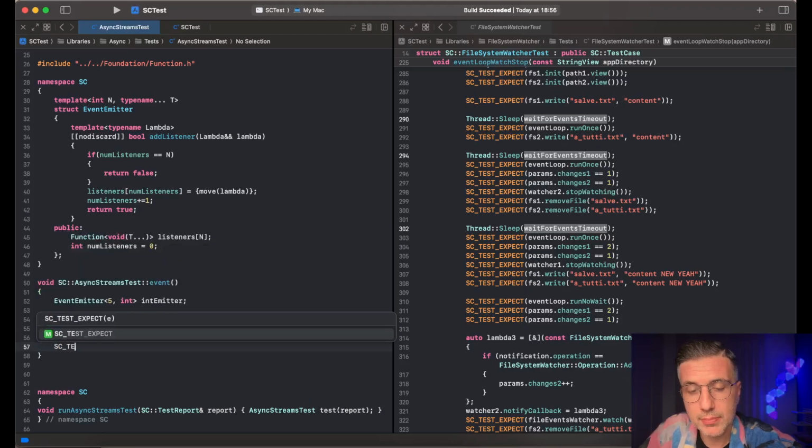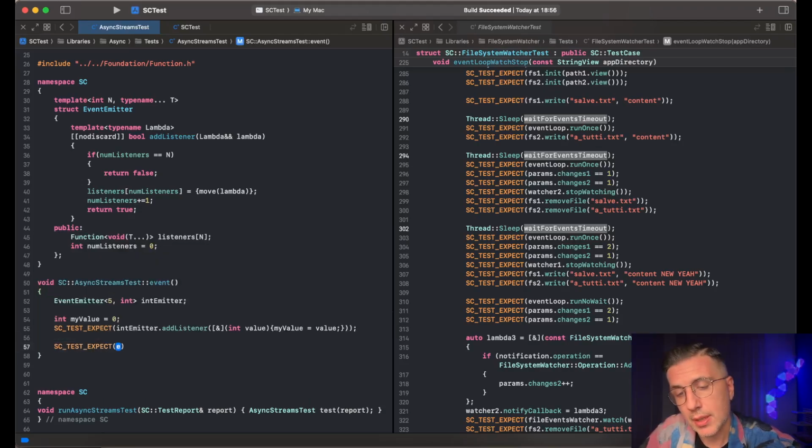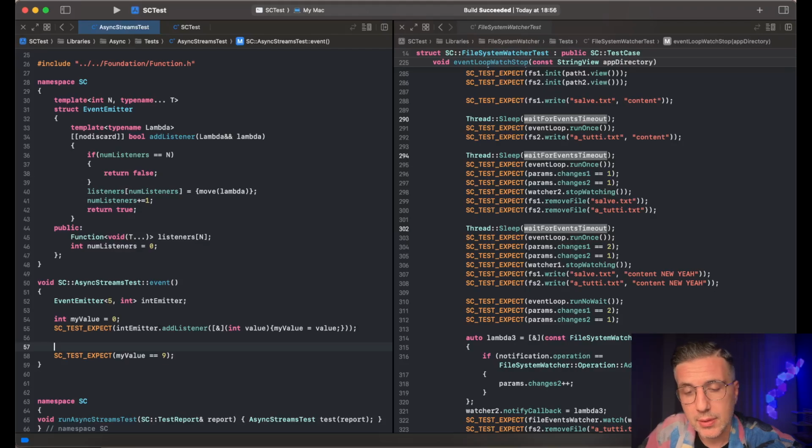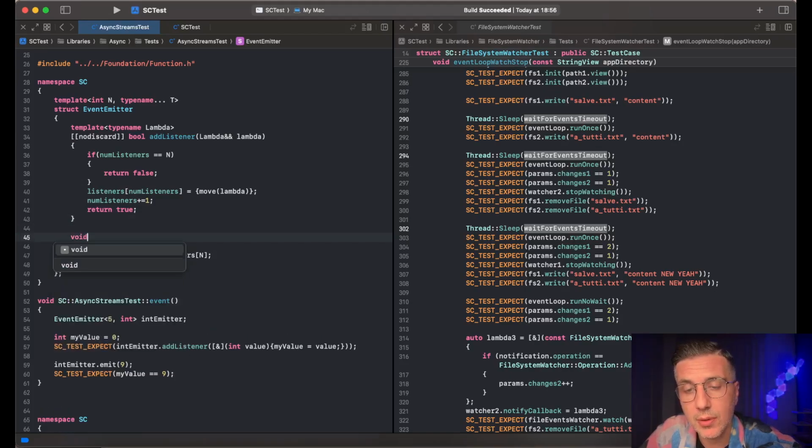So we can expect that my value is whatever, I don't know, 9, whatever value we are passing into the emit function, which we have not created yet. But the expectation is that when I emit, this will get called and it will save the value in my value, and I can check it. So let's implement the emit, void emit T value.